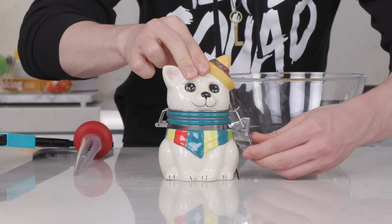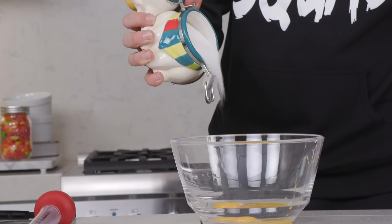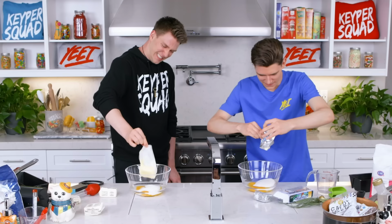Now we need to add a half cup of sugar, and to do this, I need to activate my ambiguous Chihuahua cat dog. The what? Check this out. All right, so now we're gonna add, I think, just half of this. Next up, we're adding 1.5 sticks of butter. So we're just gonna pop these out here. Let's see, come on, there we go.